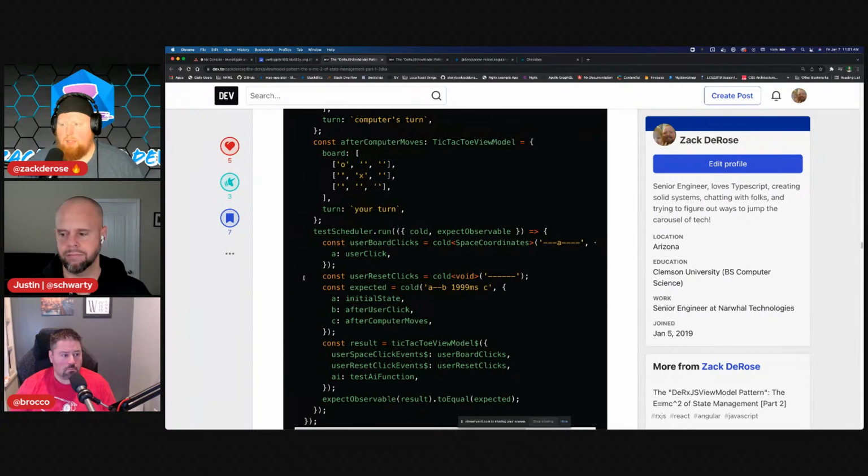You literally import the view model package, and you say, here's the presentational component, and that's it. That's your component. So that's pretty cool. I had a lot of fun with that project. So if you're interested in React, I recommend checking out those examples.